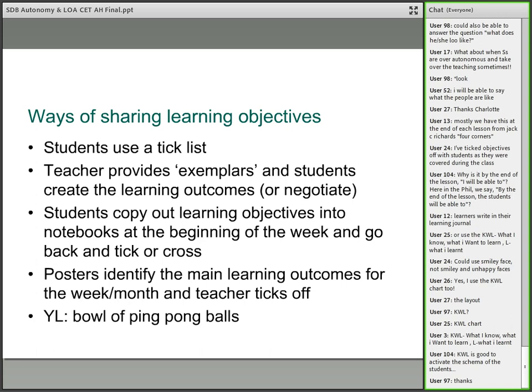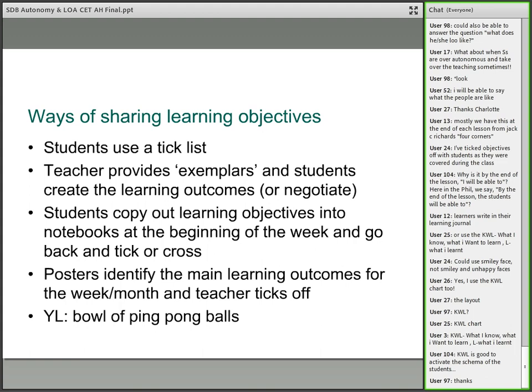Another idea, this works very well with young learners, is that you have a big glass jar full of ping pong balls, and you get a marker pen and you write a key word or a key aim on each of the ping pong balls. You have another second empty jar, and each time you achieve an aim as a class overall, you transfer one of the balls from the full ping pong jar to the empty jar, and the students can literally see their learning developing. And if they are young learners, it's quite fun to select a student each time to try and throw the ball and see if they can get it into the empty jar.